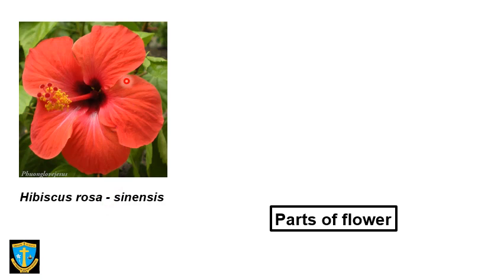The most attractive part is the petals. All the flowers will have petals, maybe of different color, shape and size also. Next, the plants have two important features on them. It has the male and the female gametes present on them. The male gametes are two parts. These yellow structures you see on the hibiscus, they are the male gametes.